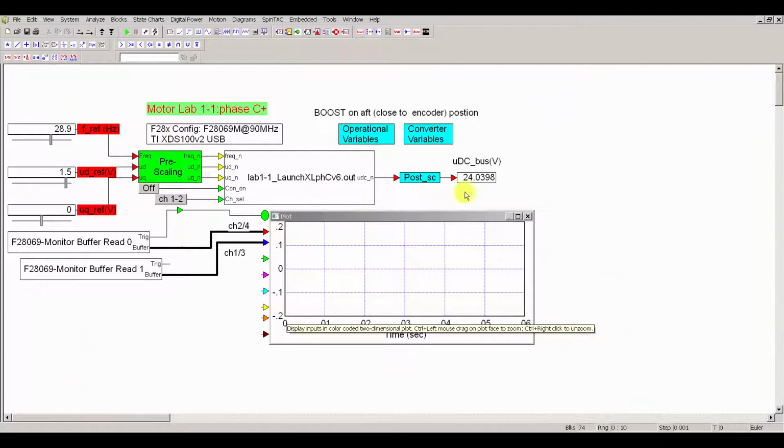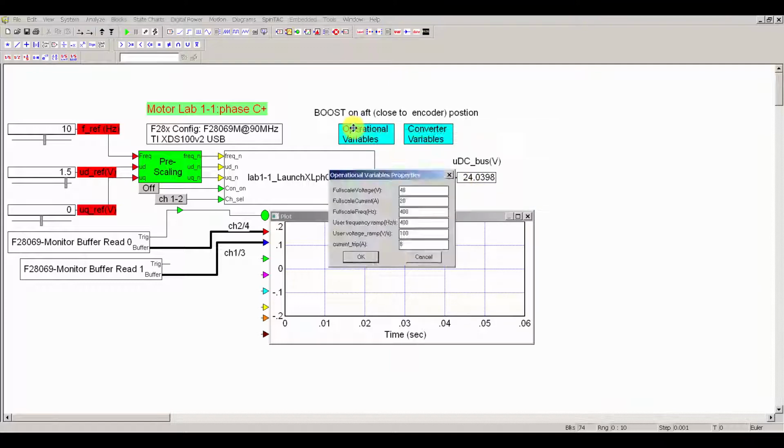It has a scope showing the 2 variables we picked in the previous simulation, for example voltage and currents. The inputs are the frequency, say 20 Hertz, and the same reference voltage, 1.5 volts. Then we can run the machine. This output shows the DC bus voltage. The first check is always to be sure that the DC bus voltage is indeed 24 volts.